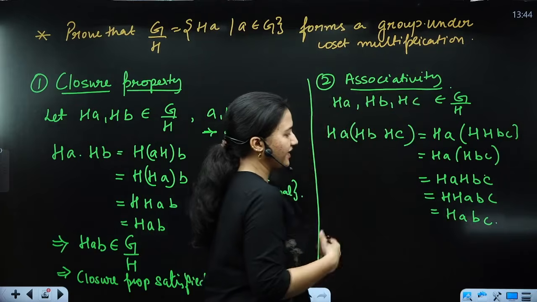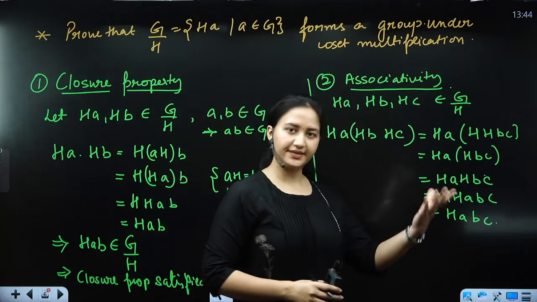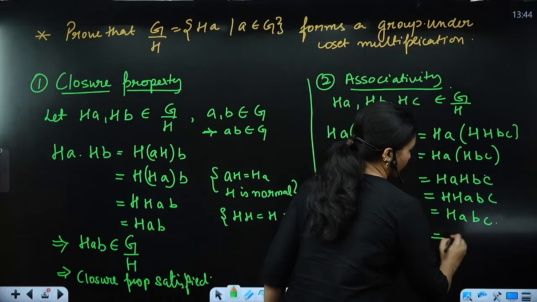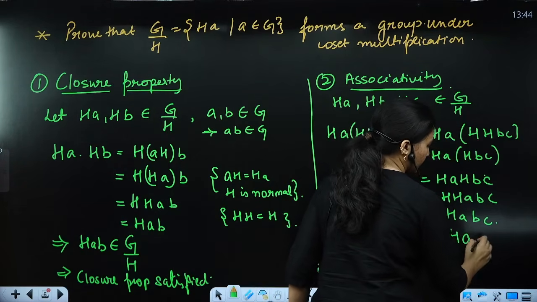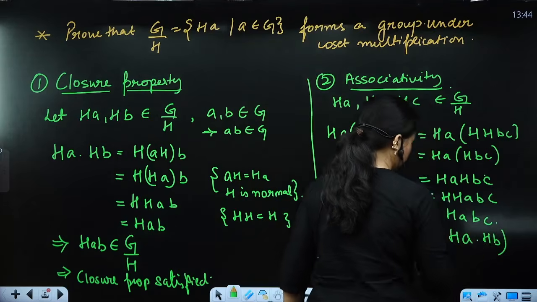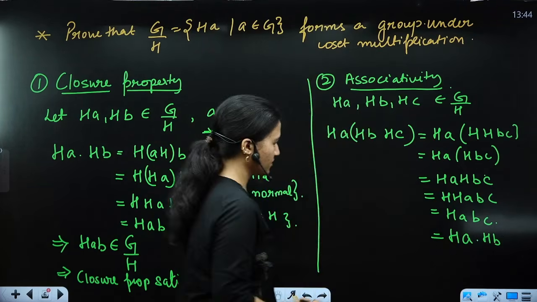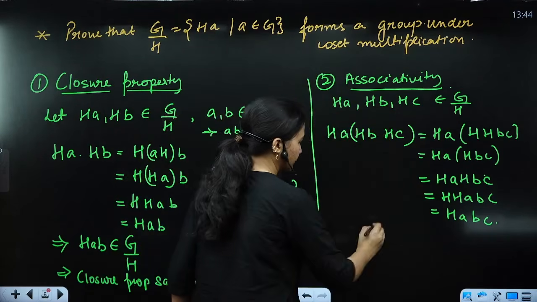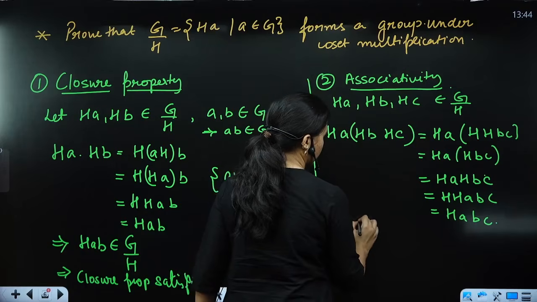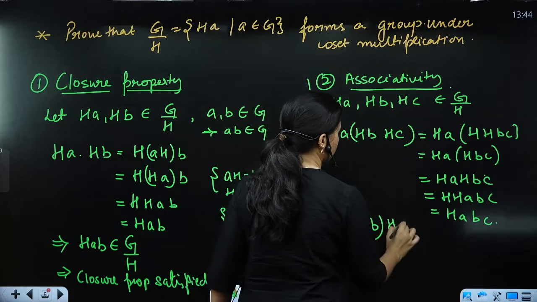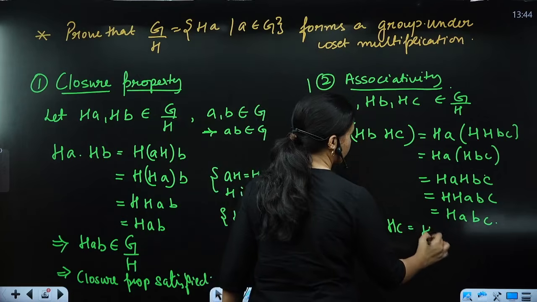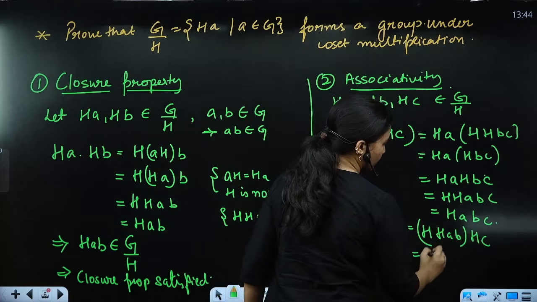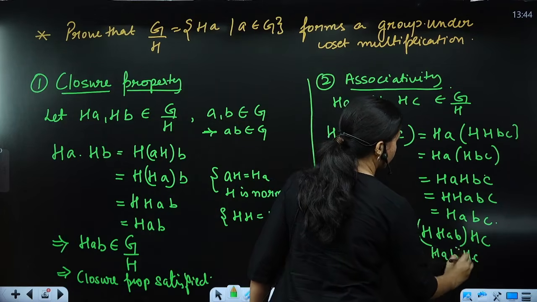Right? If I can write it like this, I can also split it, right? Again I can write it like this. Let's say HA, HB. Okay, let's take up from the left hand side only. Not to complicate things. HA and HB we will be solving first. Here we'll get HAB. This will give you HAB, HC.